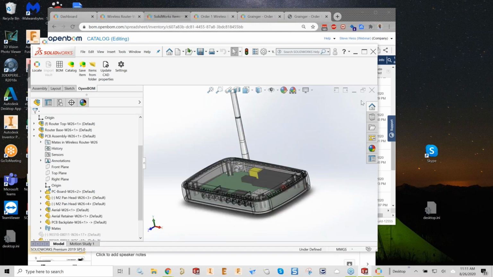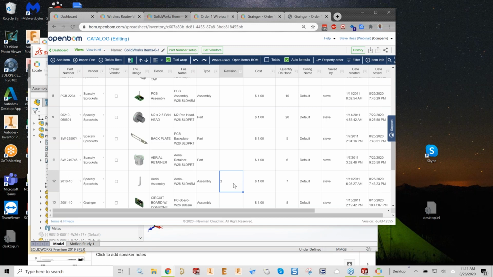Okay, so that kind of takes us to the end of lesson 2. I do want to take a moment here and pause and say, what I'm doing here is I'm practicing form, fit, and function in my design. So in other words, the 2010-10 just got a change. It's going to revision 2.